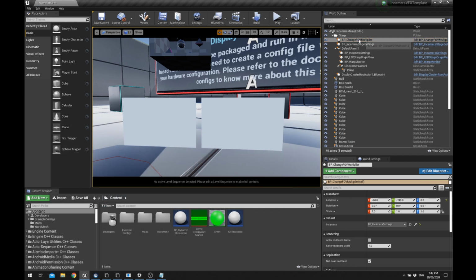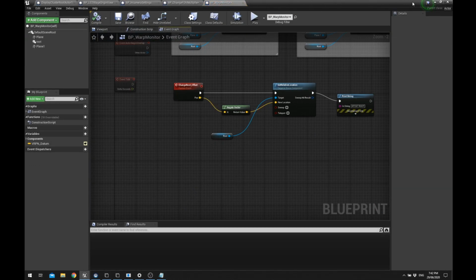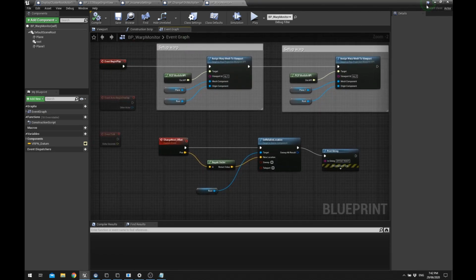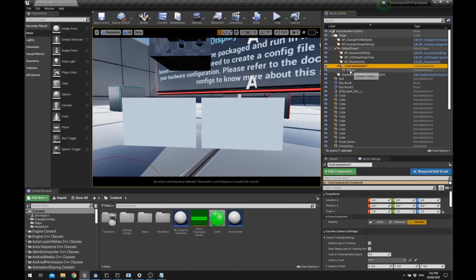So basically this field of view multiplier is doing some changes, and then it's saying, hey, go trigger something to happen inside this warp monitor, which was this thing, which was reset my location. So this is how a little bit of some fairly basic and not necessarily the best way to do it, blueprint communication between stuff. So that's not doing any of the camera movement yet, but the whole idea is to get the tracker to move this camera.